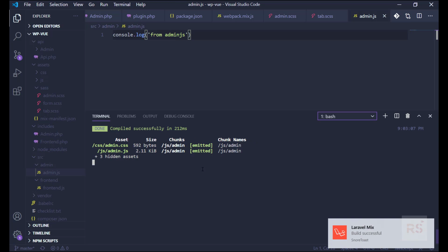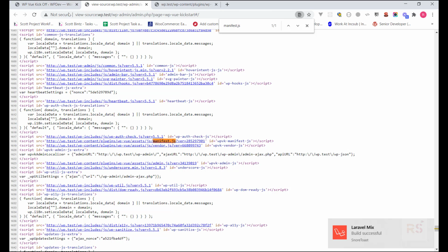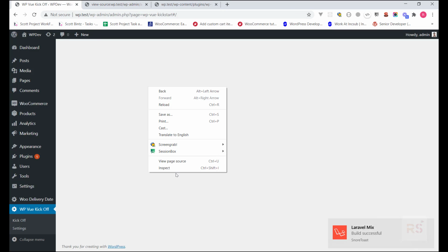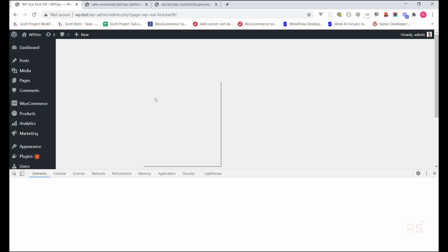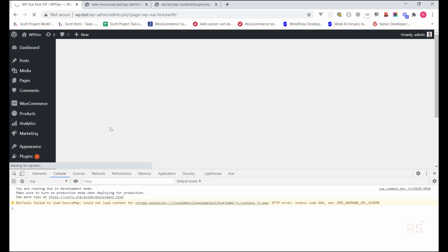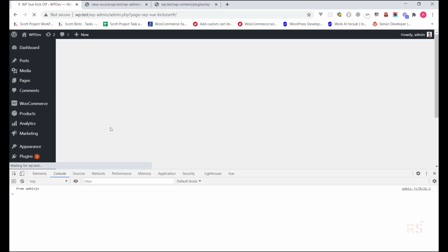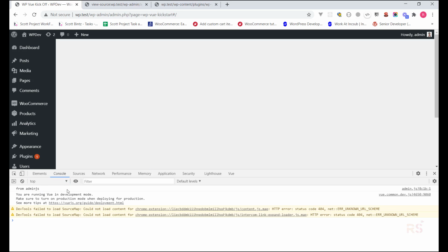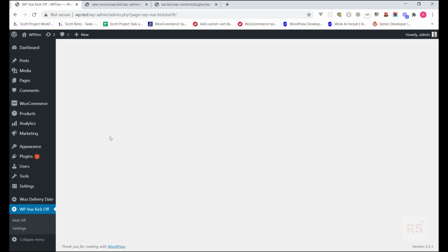Laravel-mix is giving us the notification that our scripts are being watched behind the scenes. So if we inspect it and hit a refresh, it should be in the console. Yes, from admin.js. So this is the confirmation that our scripts are working as expected.